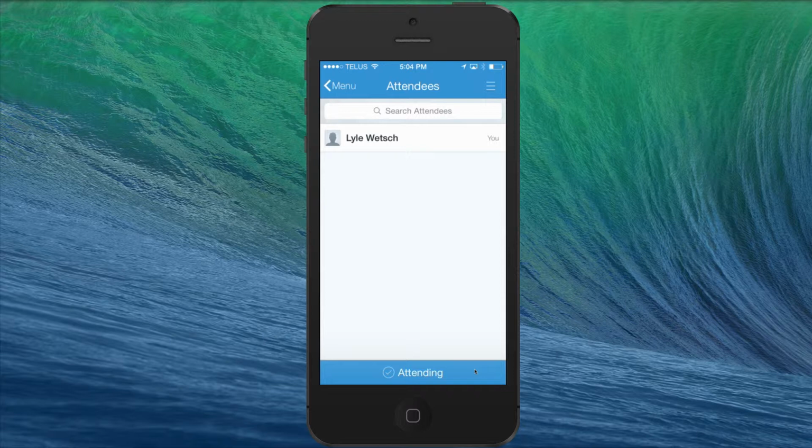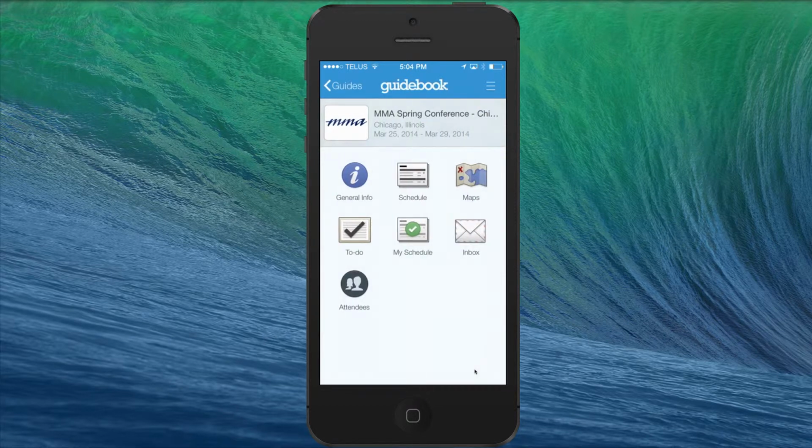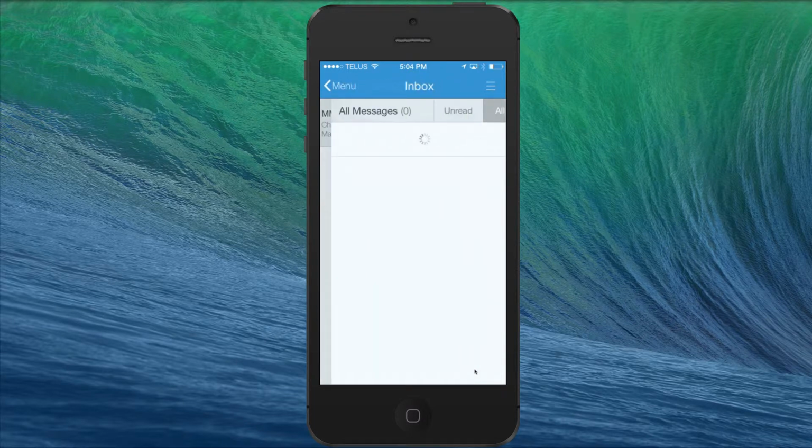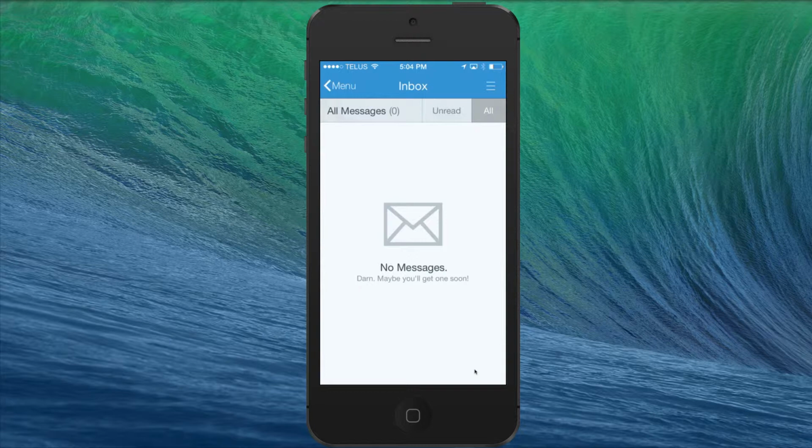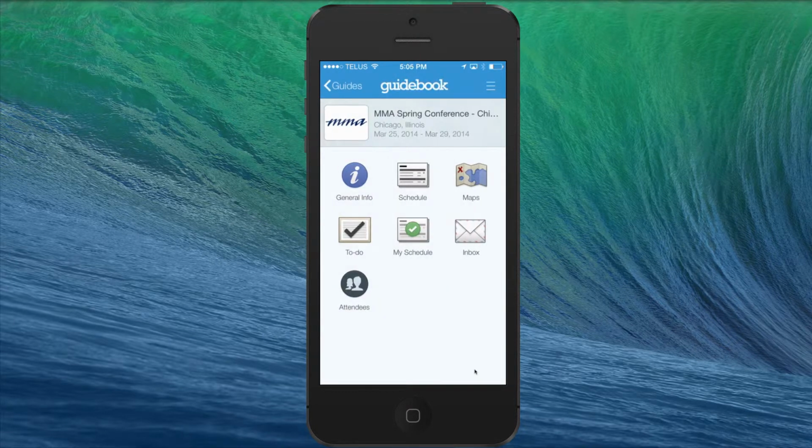So if you don't know their email address or their text number, but you saw a really great session that they did and you want to touch base with them, and you didn't get a chance to see them at the end of their session, all you need to do is click there, and that will give you the ability to send a message. And if people wanted to get in touch with you, you would see the inbox message there from what came in from within the app. Now that's not your email inbox, that is simply the app for the conference.